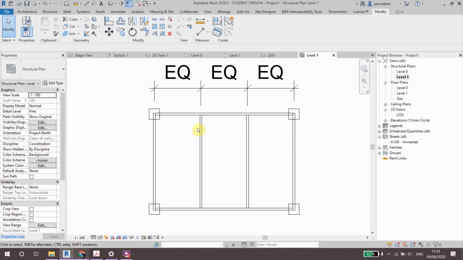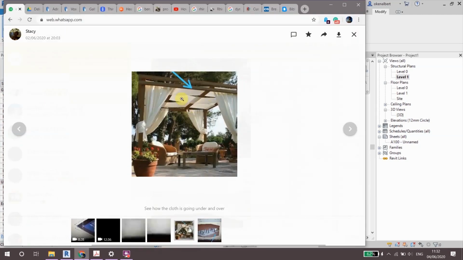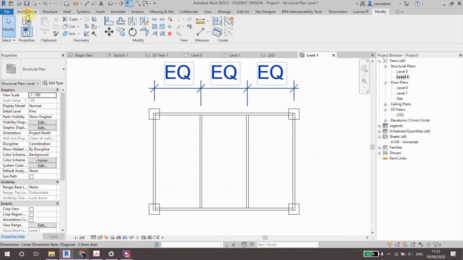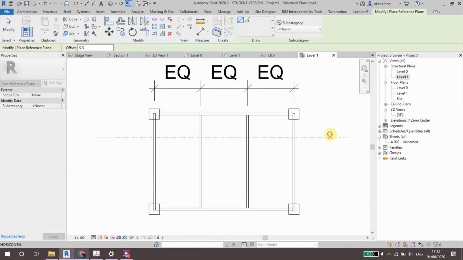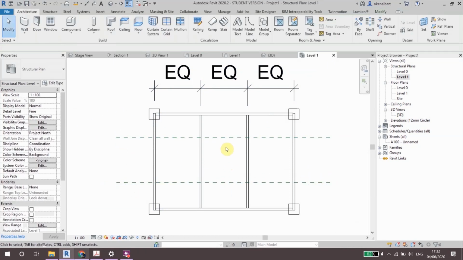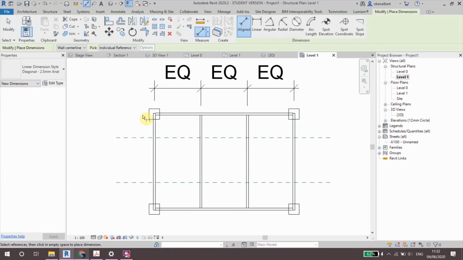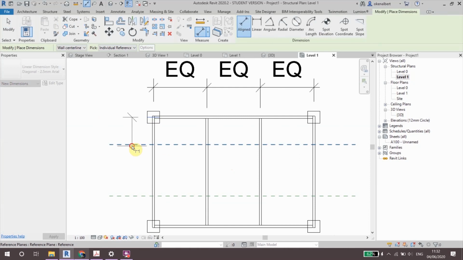We're going to divide this into 3 segments, because you can see there are 3 pieces of cloth. We're going to use reference planes to do that. The reference plane tool is right there; the keyboard shortcut is RP. The reason we're using reference planes is that, as much as they're just lines, we're able to see them in a number of different views, and they'll guide us in aligning these things.